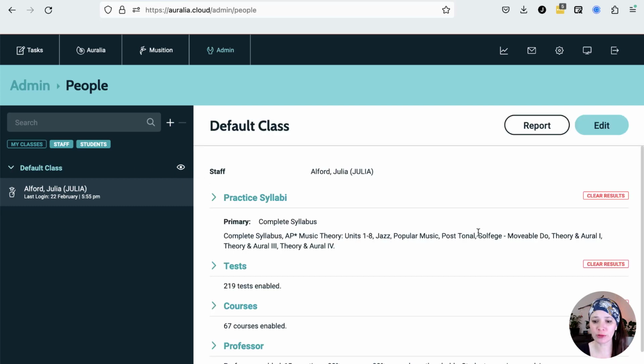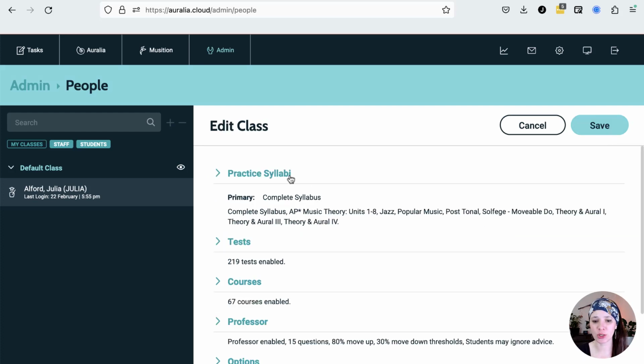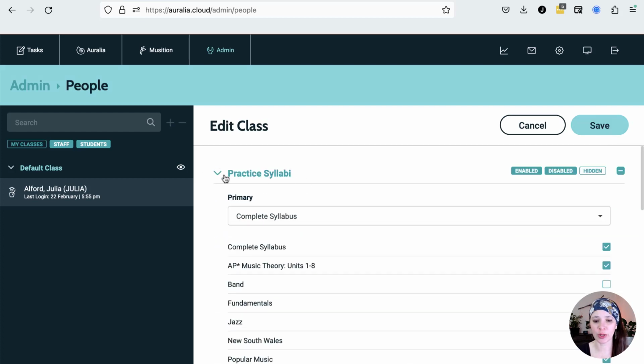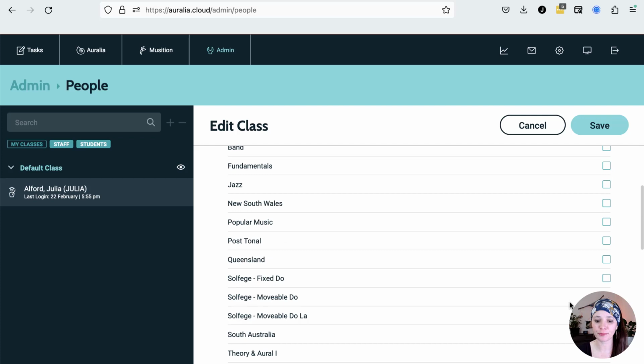And you'll see a whole bunch of different syllabi are selected here. I kind of chose the whole gamut to show to you, similar to what the default is when you get it. So we'll select edit to make some changes. Lower the menu here, and you can see there's all kinds of stuff. So we're going to take this box right here in the upper right, select it. That will select everything, and then I'm going to select it again to deselect everything, and I'm going to go through and choose some syllabi.